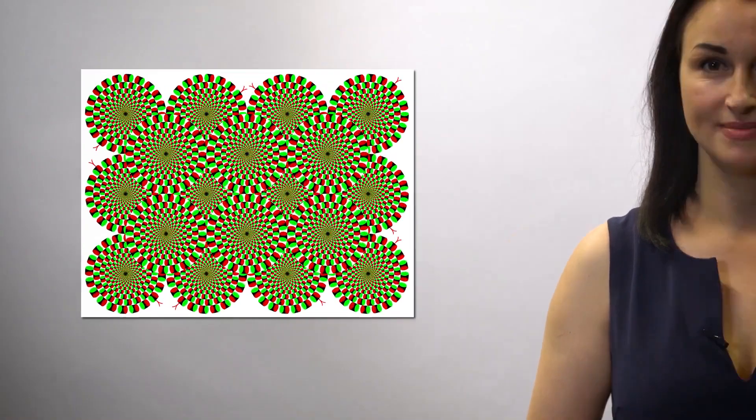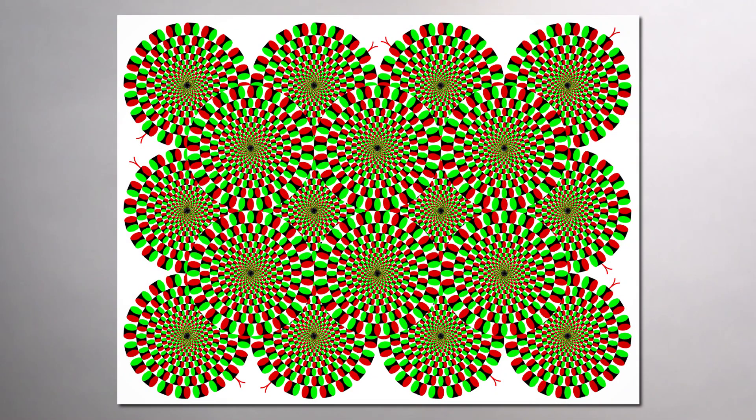There are a number of ways that you may have encountered this phenomenon. If you cover three quarters of this image with your hand, or stare at just one part of it, the circles, while delightfully colourful, are ultimately static. However, if you look at this image as a whole, and especially if you cast your eyes from one side to another, they appear to all be in motion. Again, this is our brain essentially protecting itself from the blurry imagery that we'd otherwise see. Our inability to process the different contrasts within the image generates the illusion of motion.